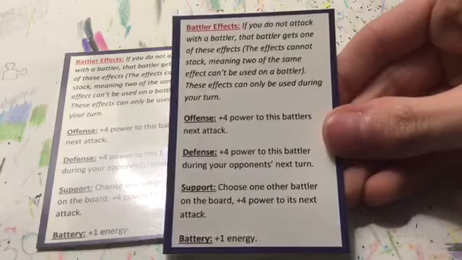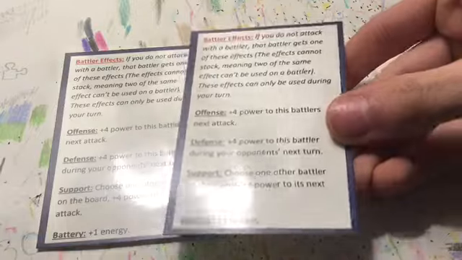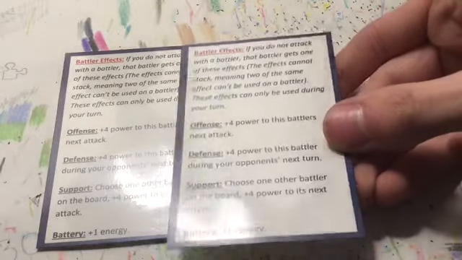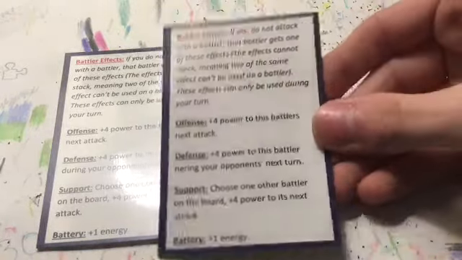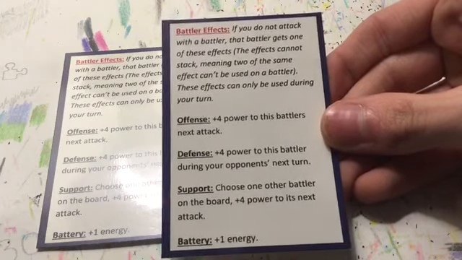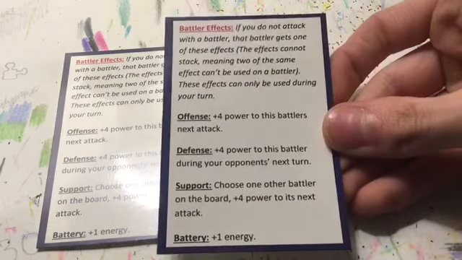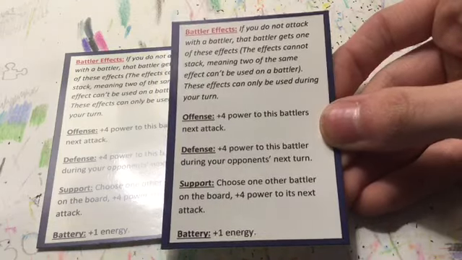I got two of them printed. So the Battler Effect card is pretty much what it was before, just the colors changed a little bit. It has a navy blue border and red bordering for the Battler Effect, and that's pretty much it. The only new thing is that there's a battery on it, because energy is in the game now.